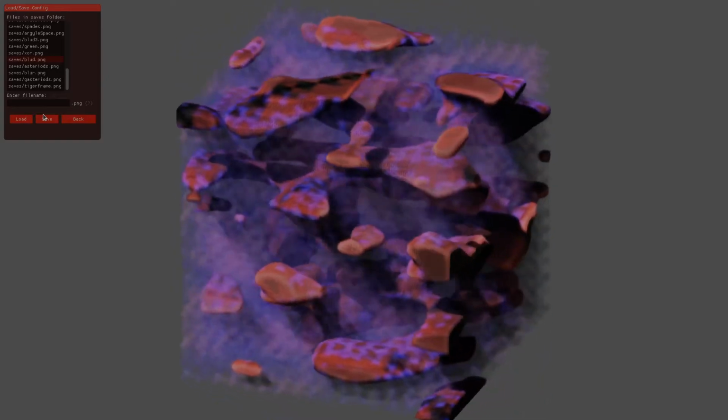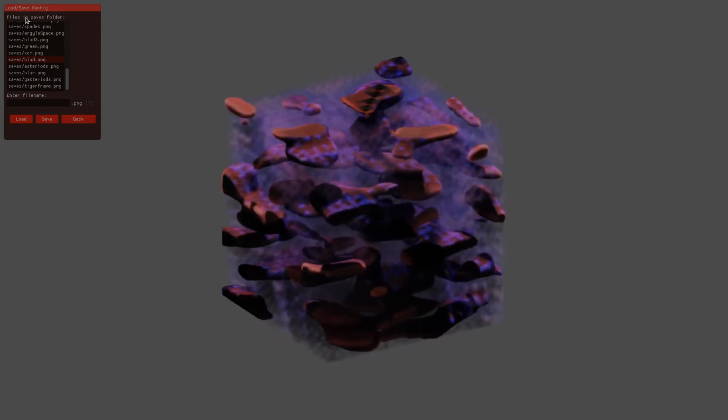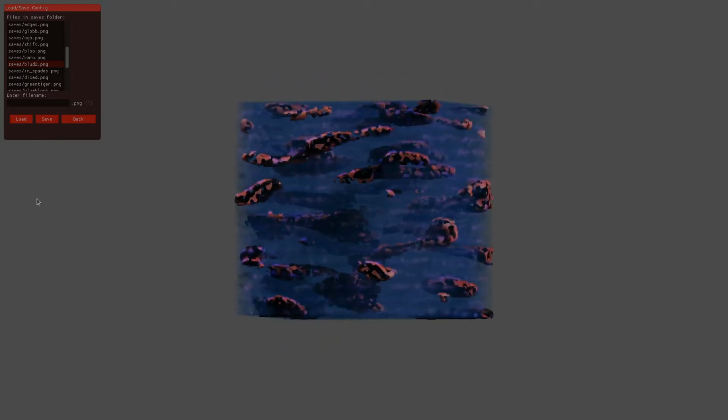So this is that one, and you can see what's going on there. This is before that finer Perlin noise was applied. I'm not sure what the sorting is for this. I'm not actually manually sorting this at all. I could do that, that'd probably be a better way to do it. But this is the order in which they're given to me by the OS. It's not based on time. So this is before any lighting is applied.